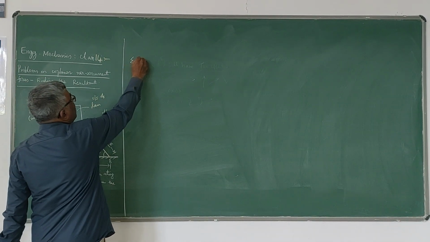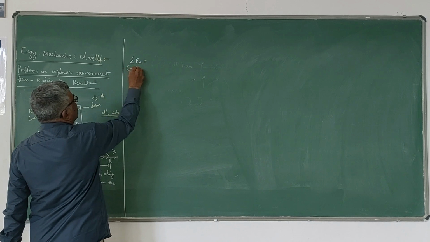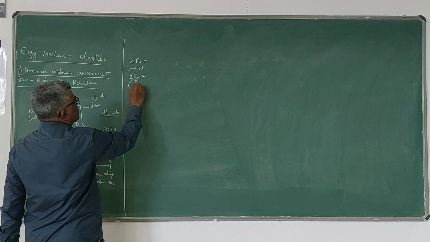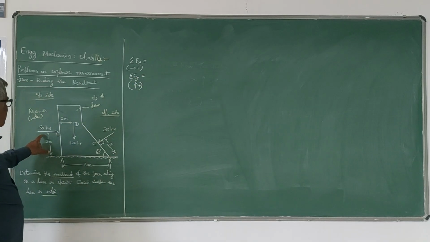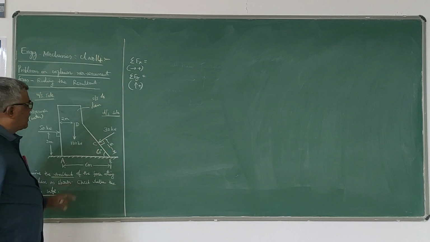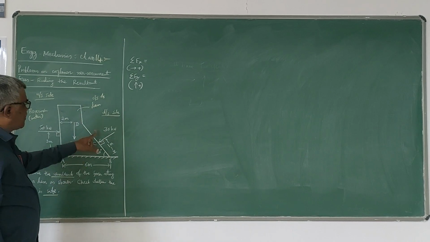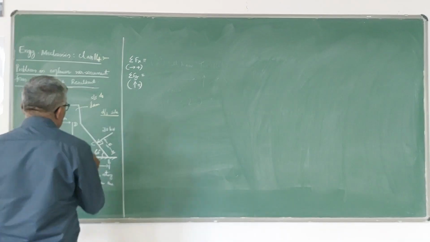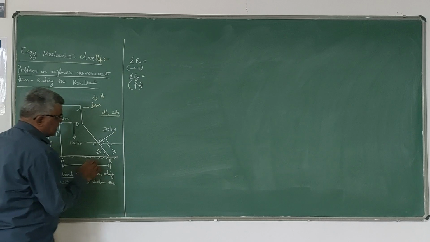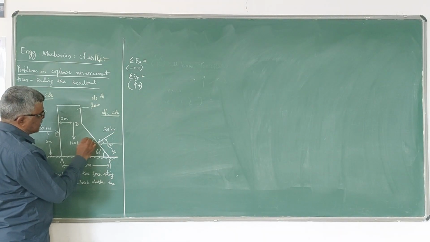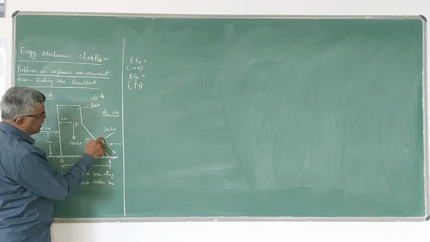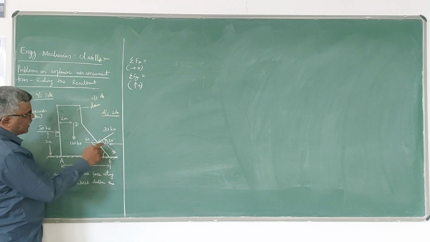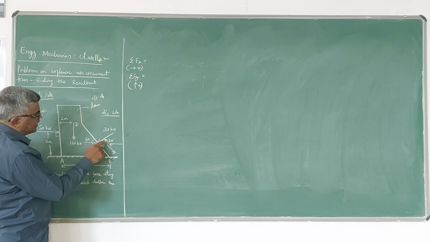So as usual we have to calculate sigma fx, taking forces acting towards right positive, sigma fy, taking upward forces positive. Now here there are only three forces: 50 kN, 120 kN, 30 kN. So to write this, we have to resolve this 30 kN force. If we resolve this 30 kN force, you can see here, if I draw a horizontal here, since this is 60 degrees, this will be 60 degrees. When this is 60, this is 90, so this will be 30. Naturally, because total should be 180. So when this is 60, this is 90, this should be 30 degrees.